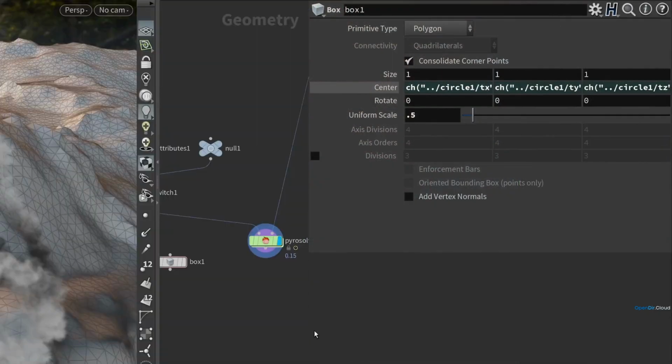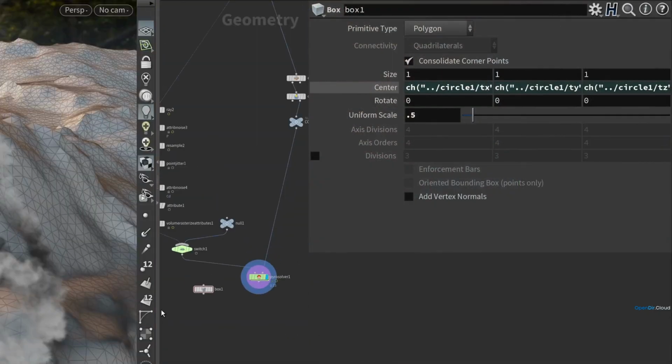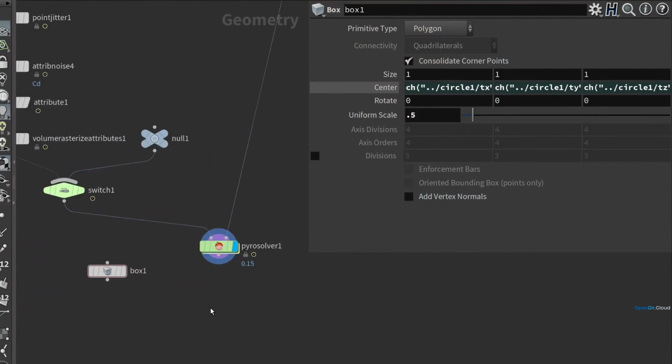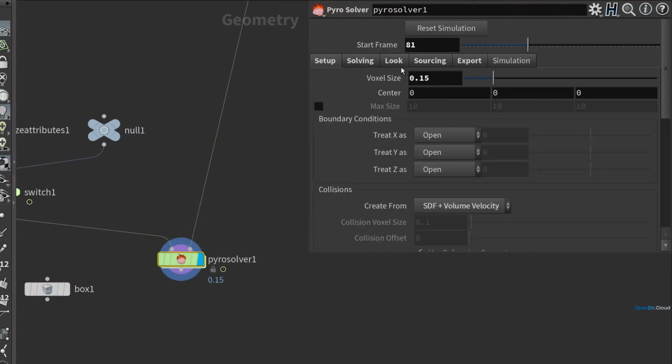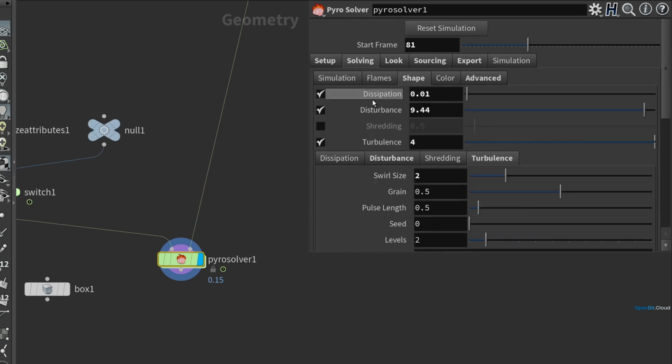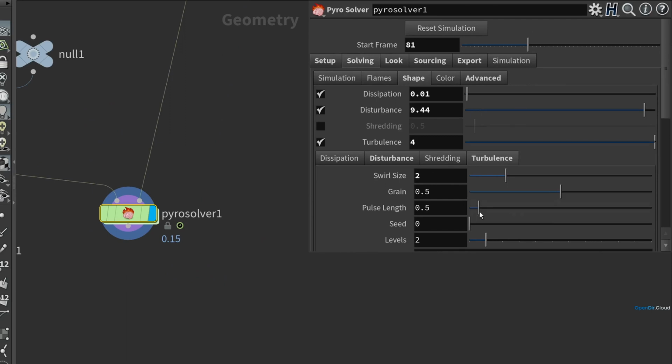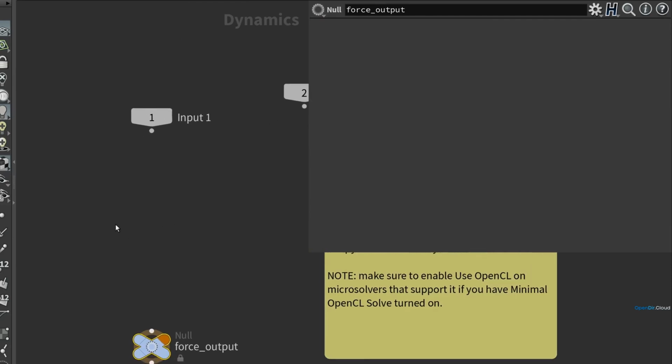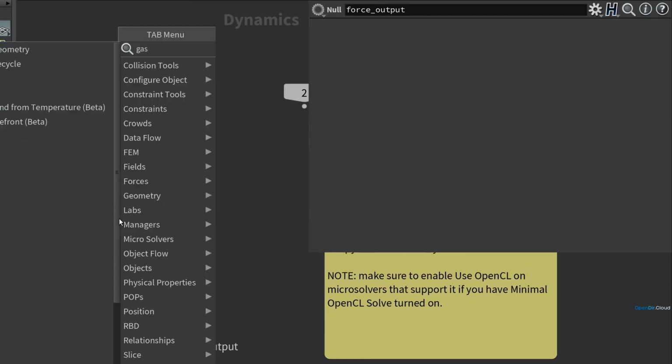And you can add in additional microsolvers on top of your standard shape settings on the PyroSolver here. Under the Solving tab and Shape, we have our standard disturbance and turbulence here. But if you have something you like and you don't really want to change this, you can dive into the PyroSolver here and then start adding in additional microsolvers.